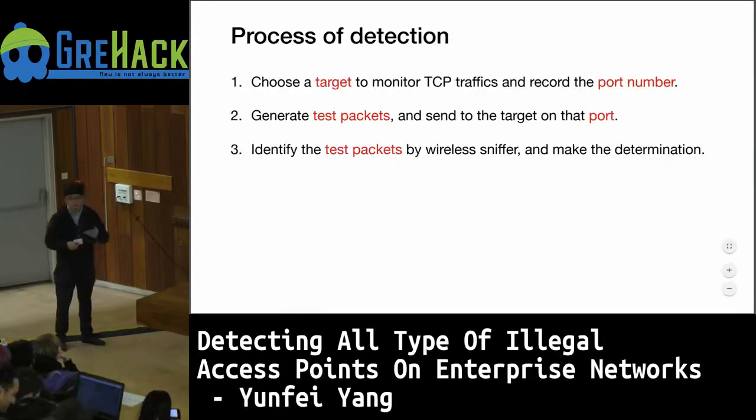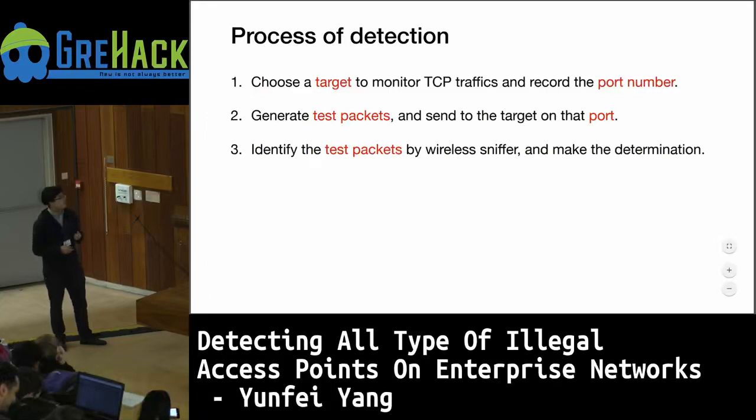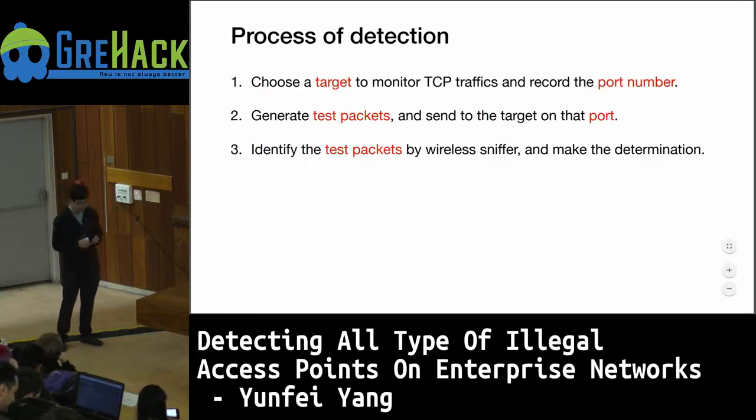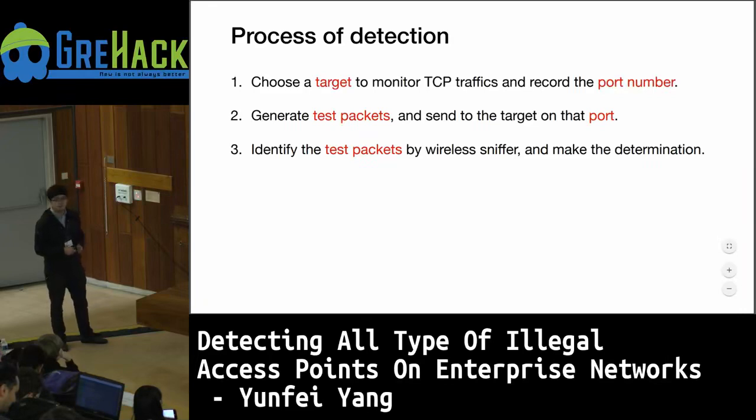Okay, now we have solved the two challenges, and we understand how to use the length to carry information. So let me make a conclusion about the process of detection. First, we choose a target to monitor the TCP traffic and record the port number.